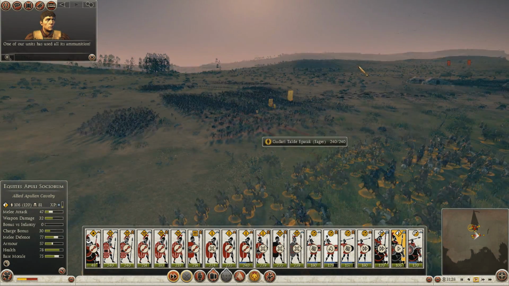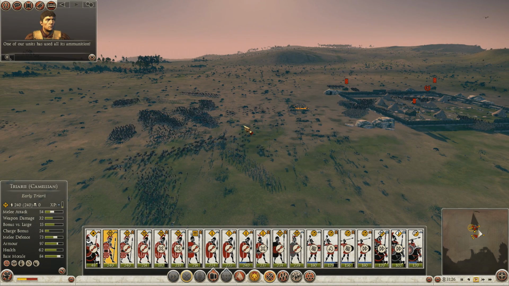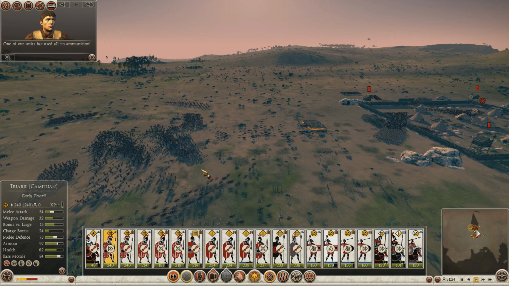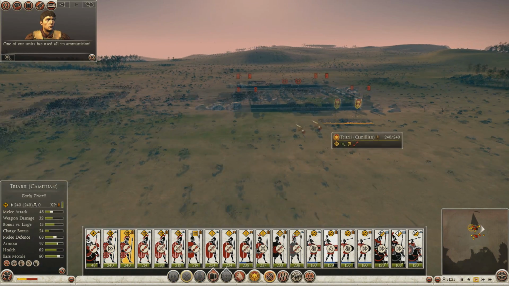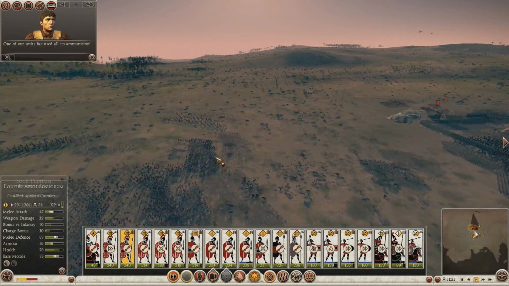Charge. Oh no, don't charge. Change my mind. These Triari, I think, are going to have to get moved somewhere else. They're going to have to join the battle over here. And same with these ones actually. I'm a little bit undermanned in this engagement here.